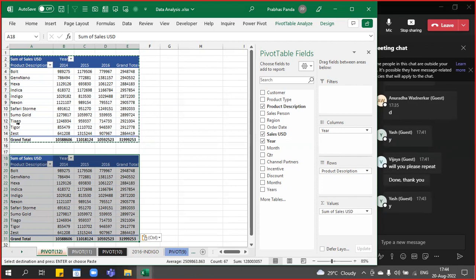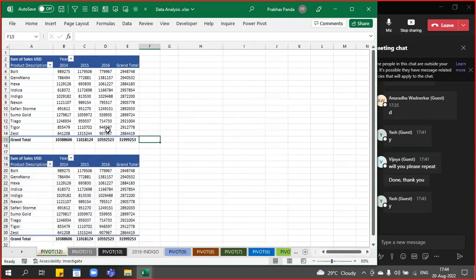Now, though we have copied and pasted, technically these are two different pivot tables. Yes, the information is the same, but the pivot tables are unique. How? If you remember, I told you the moment we started our first pivot table, each and every pivot table has a unique name. To prove that these two pivot tables, though we copied and pasted, are unique, I'll tell you something.